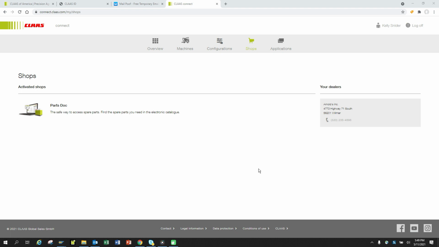So once your dealer has approved your request for access to the full version of part stock, you will notice that the icon in CLAAS Connect next time you log in says activated shops, and there's a live link to part stock.